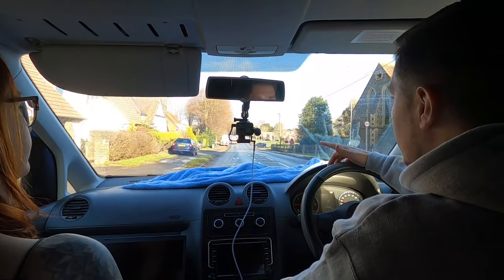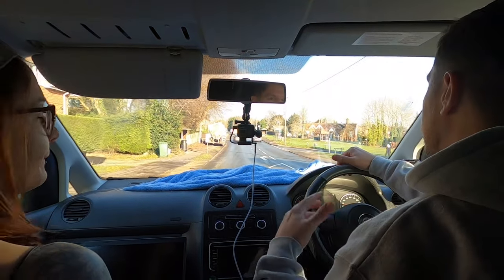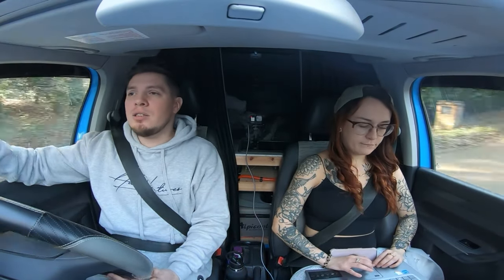So the first thing I did was I reached out to my mate Steve from the Roaming Radfords and my mate Darren from the Urban Motorhome, because they are obviously going to know what they're talking about. And I asked them where was the best place to go. And both of them told me there was only one place they would trust, and that is Oak Tree Motorhomes up in Nottingham.